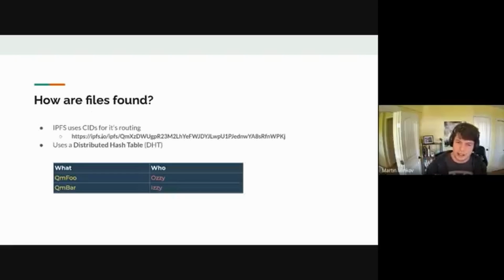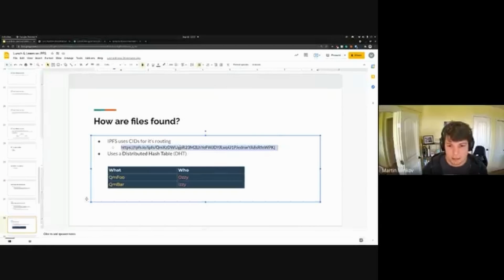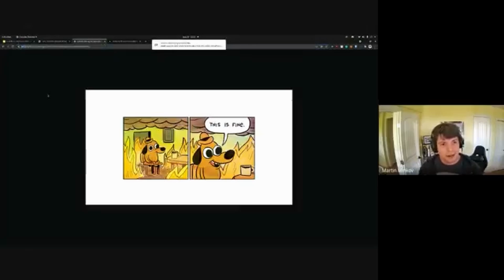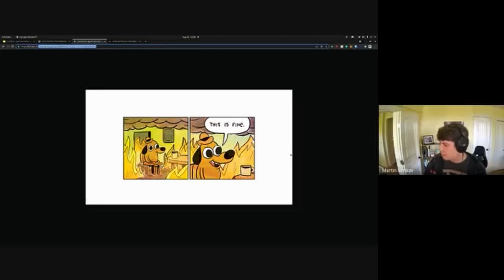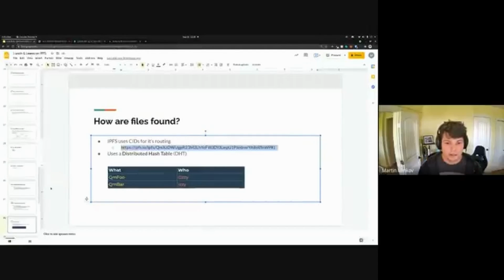And to give an example of how we access content in IPFS, there's this link here, which is an IPFS gateway, which lets us talk to IPFS in the browser through HTTP. If you stick this link in your browser, I have it open already, I can post it in the chat if anyone's interested and wants to try themselves. If you open this, you should see this in your browser. I'll refresh here so it works. Yeah, we can reference our content in this way, talking to the browser. We just need the content identifier, and it'll bring us the content that we want through this hash table.